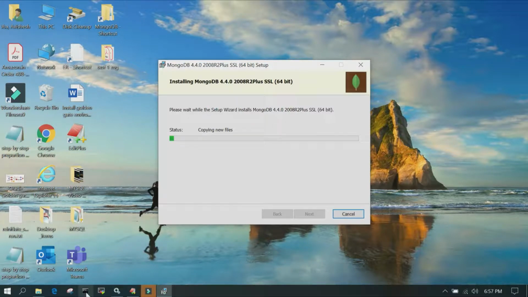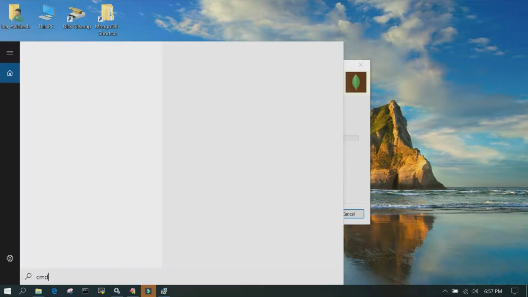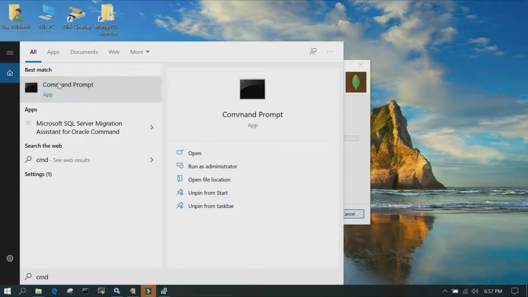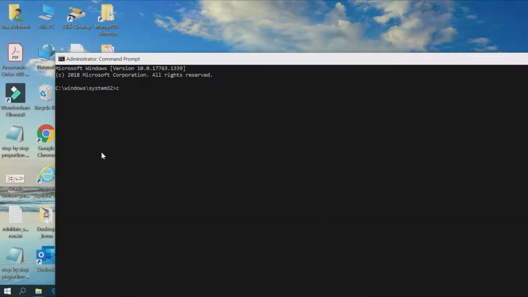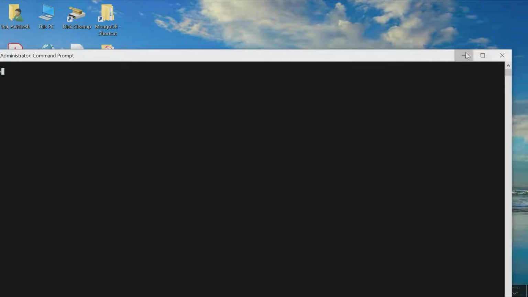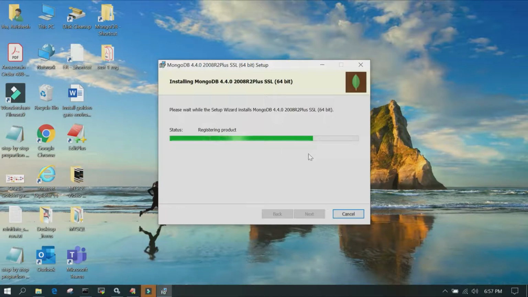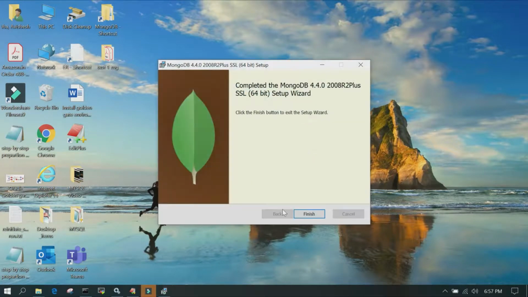In the meantime, I'll go to command prompt and open it, run as administrator. Once the installation finishes, we'll check whether the Mongo shell is completed.